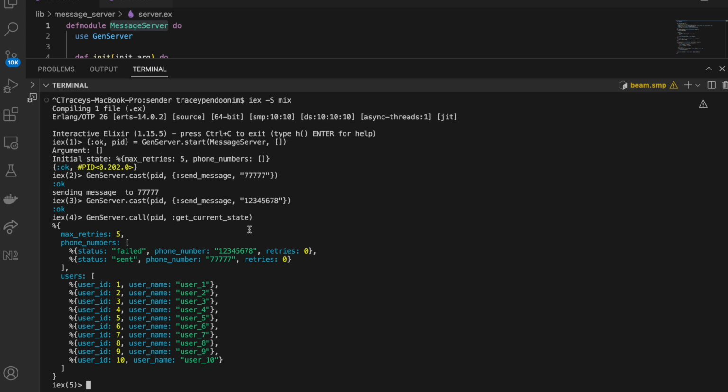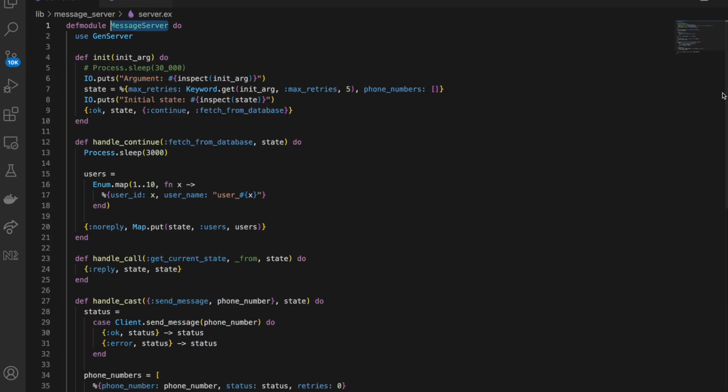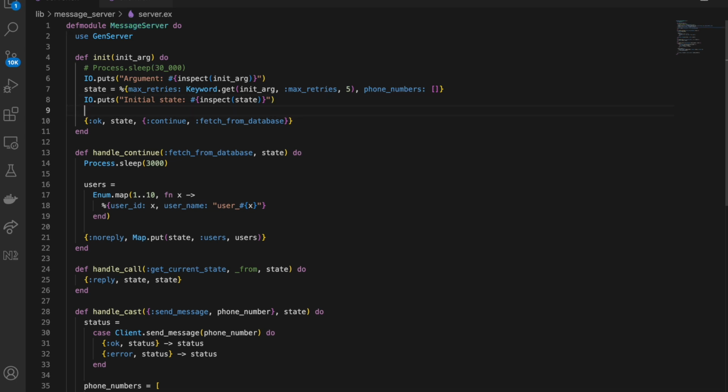To make that possible, the first thing we need to do is set up a periodic check once the server is up and running. To do that, we're going to add the Process.send_after function in the init callback. This means once you start the GenServer process, the periodic check will also be started.